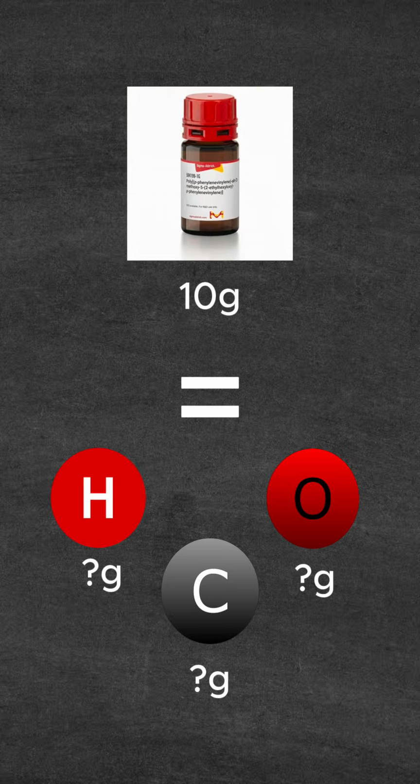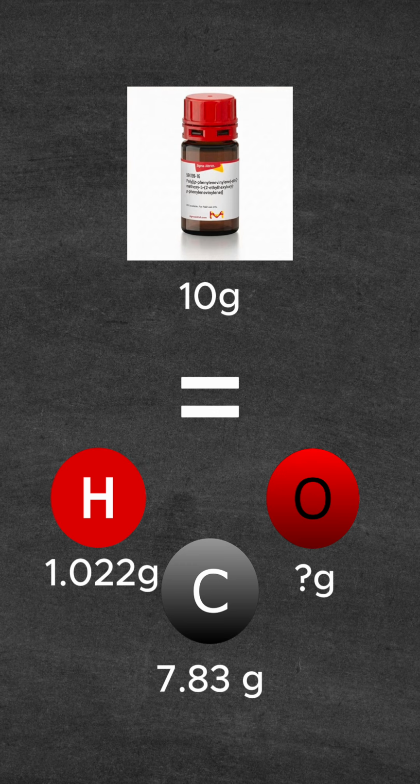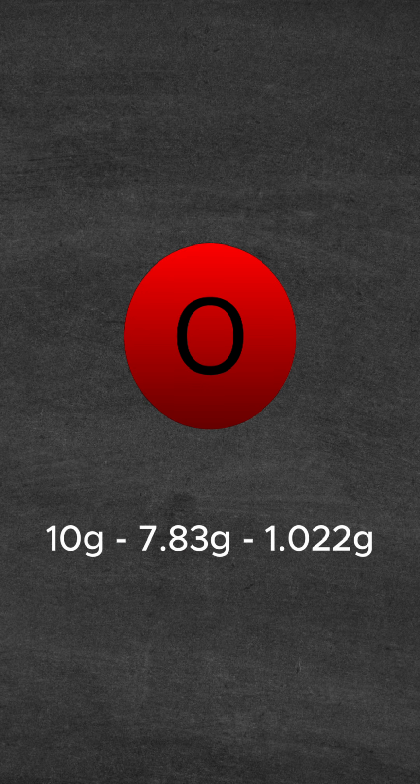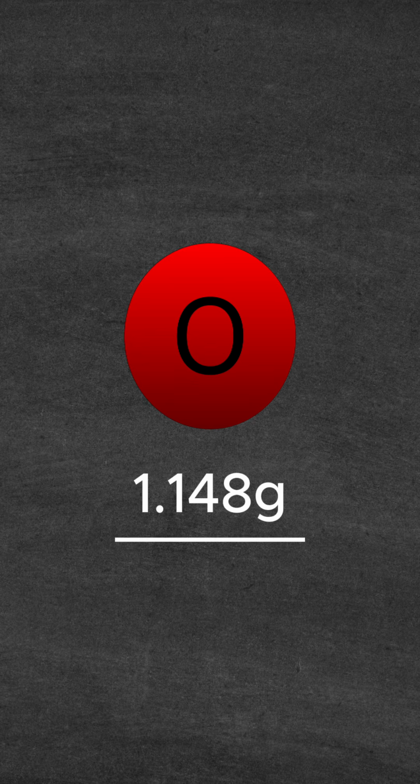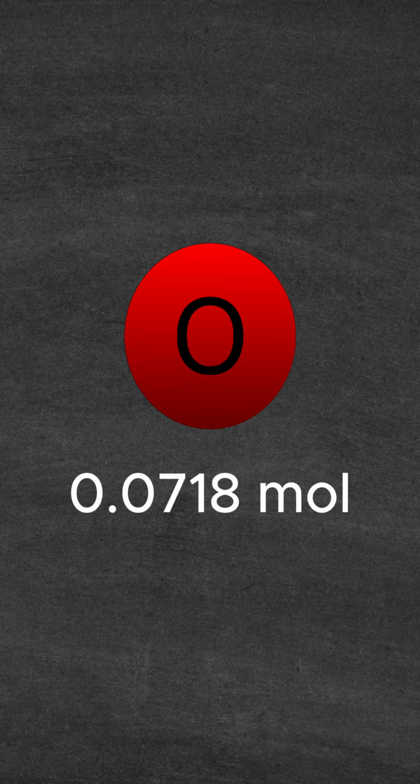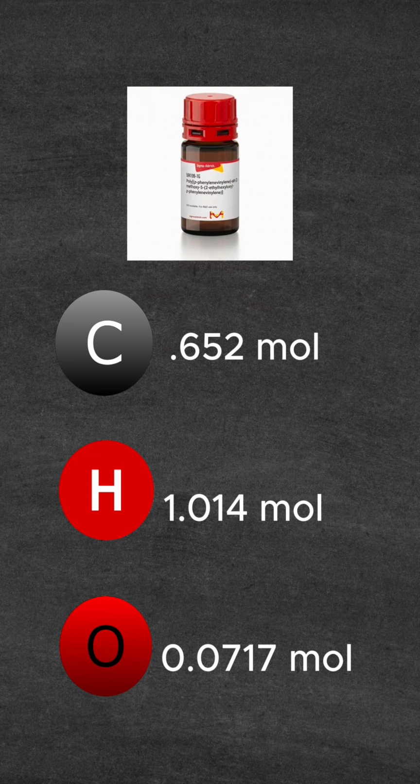We'll do the same process for hydrogen, but since we have 2 moles of hydrogen per mole of water, we'll double it. Okay, since we have the grams of carbon and hydrogen in MEH-PPV, we'll add them together and subtract them from the 10 grams of MEH-PPV that we had in total. So this difference in weight must be all of the oxygen that was in MEH-PPV. So we have this many grams of oxygen. So we divide by the molar mass of oxygen, which is about 16, and we get this many moles of oxygen. So now we have the atomic ratio.